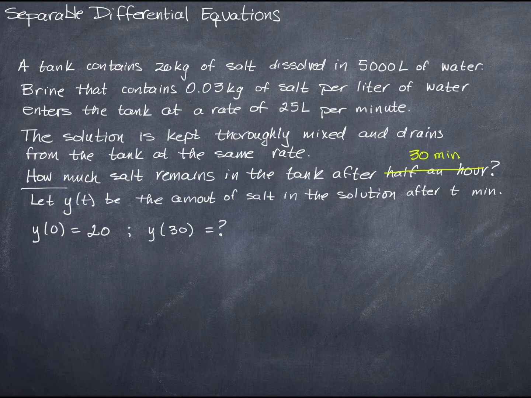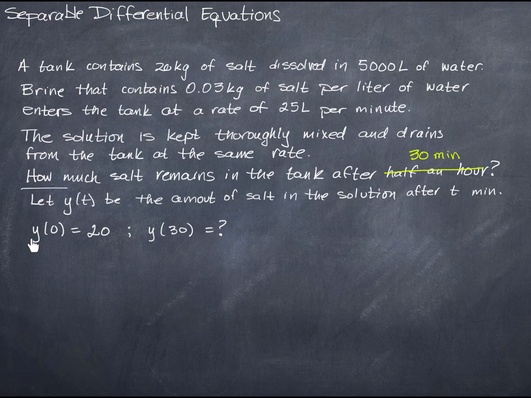That's what we're trying to figure out. How much salt is in the tank after 30 minutes? We know how much salt is in the tank after 0 minutes, and we're looking for the amount of salt in the tank after 30 minutes. Let's take a look at what our variables are here. I've said y of 0 and y of 30. 0 and 30 are both time, right?